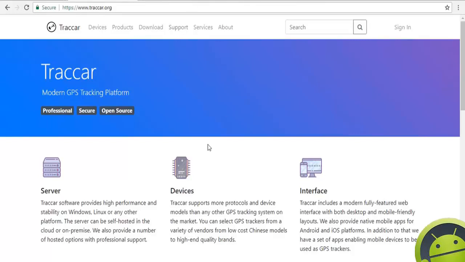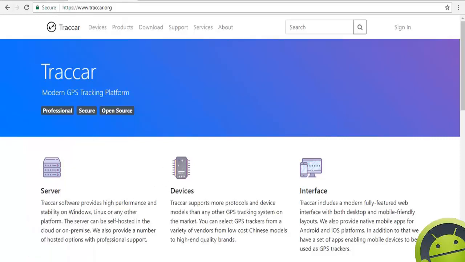So let's go ahead and install the server first. First thing first, we need to have a GPS server, so we are going to install the Truckr GPS server. On top of it, everything is open source. You can download these applications and modify them according to your needs, maybe a custom theme or a custom interface which matches your branding. Now let's go ahead with installing the server.